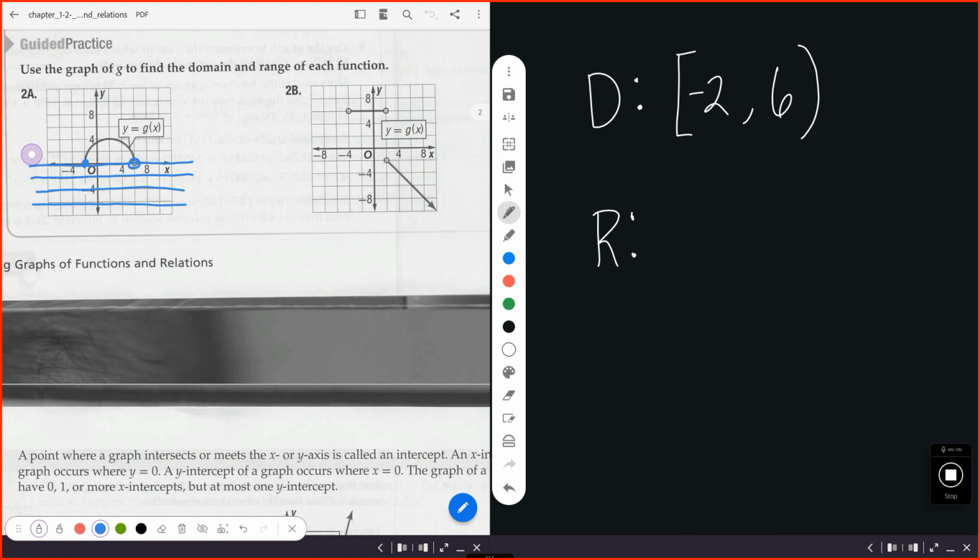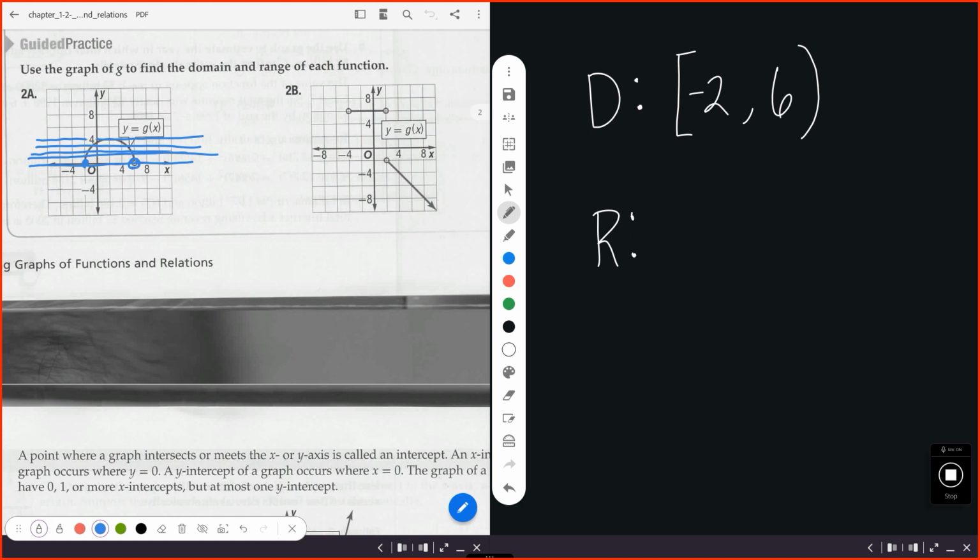So here, yes, I have a range value. Here, yes, I have a range value. And then that's when I stop seeing it at 4. I have no graph there, so I'm not going to include those for my range. Instead, these are the only points here. I'm going to leave a little room there for the 4. These are the only ones, and everything in between, right? We're including every little line in between, but for now we're just doing these whole numbers. So I stop seeing it at 4.